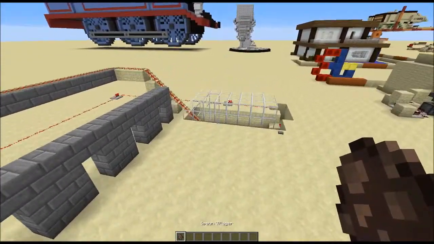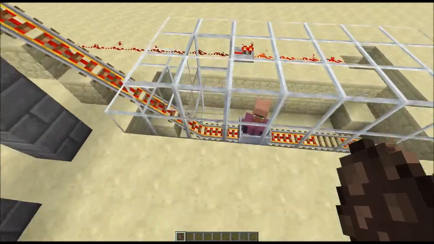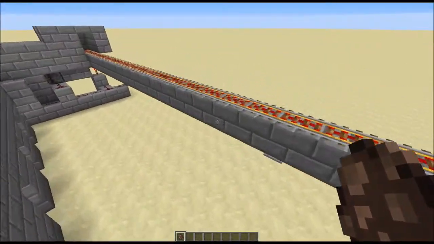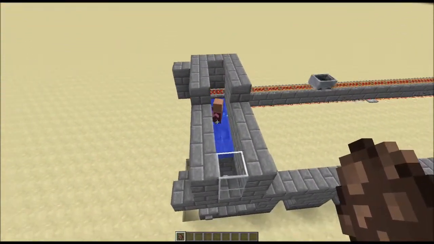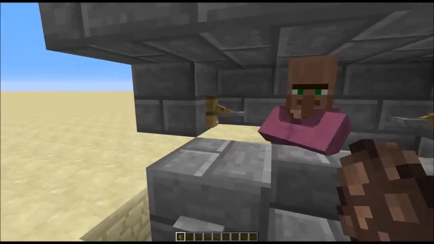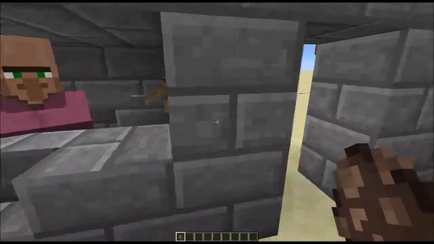And if I can get down here real quick and drop in this villager, I'm going to drop him in as that guy goes by. You can see that the villager comes up, comes across, is popped out by the activator rail, comes down this water stream, drops in, and sets the hooks. So now the hooks are energized because there's something blocking them.